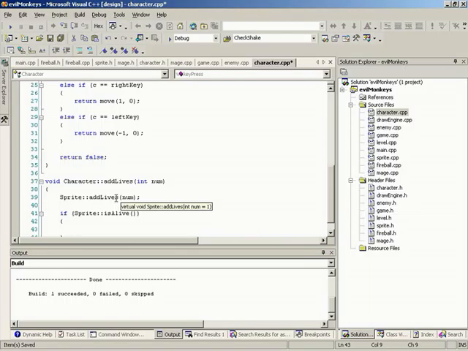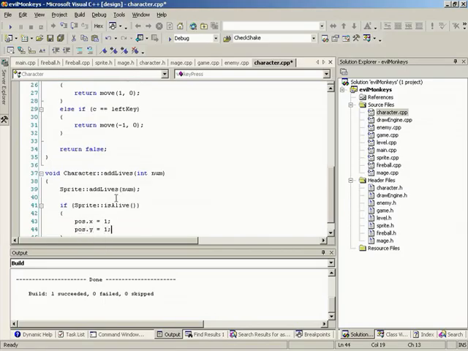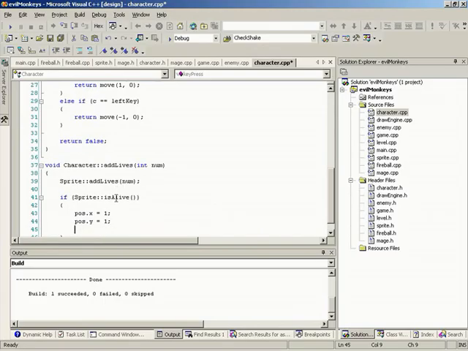So if the sprite is alive, what do we want to do? We want to set his position back to 0, 0, right? Well, we're going to have to set our position.x and our position.y equal to 1. And then we're going to have to redraw the character, but also erase the character.